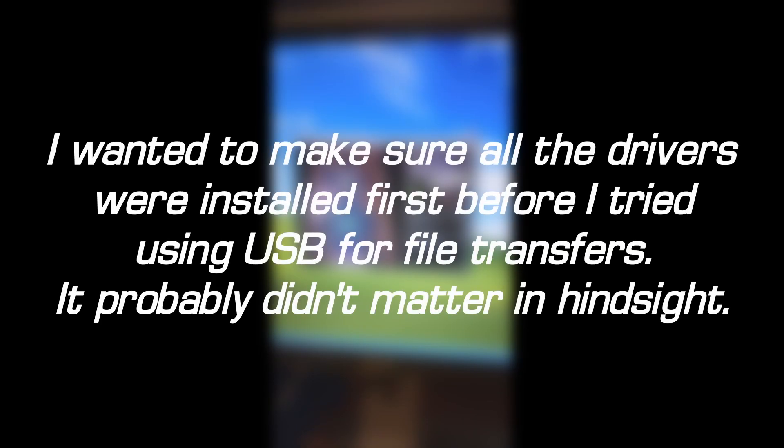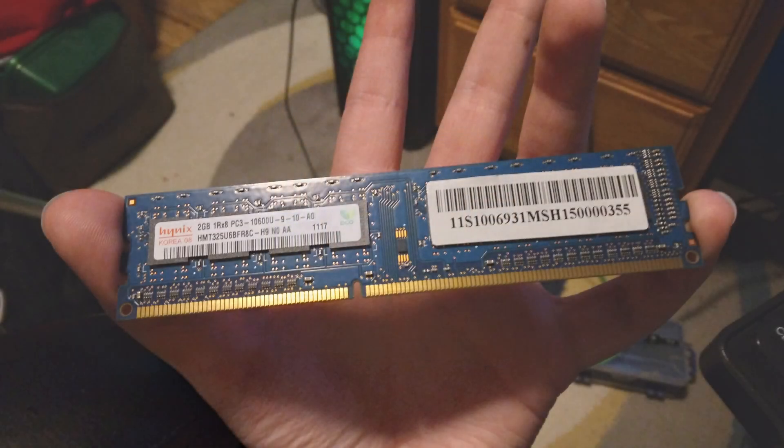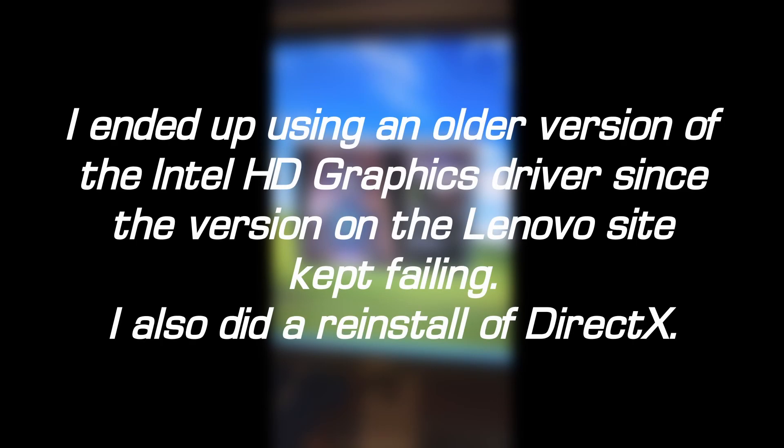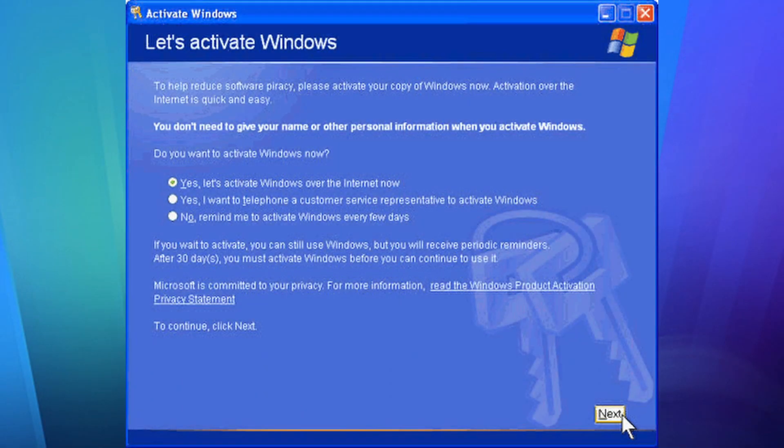The next day, I got to finishing up driver installation, making sure the .NET framework was installed to make driver installation more likely to succeed. Most of it worked, but I ran into a couple of issues saying my computer doesn't meet the minimum requirements to install this. So I did remove the 2GB RAM stick, and it made at least one of the installers happy. The graphics driver was just bad, so I looked for an earlier version of the same driver — thankfully, that did the trick. The last order of business was activating the installation. XP required product activation as a way to circumvent illegal copying, but since XP is no longer supported, people found ways to beat it. I won't go into depth as to how I got this computer activated, but let's say it involves the phone method — although I didn't use my phone, I'm told that method still works.